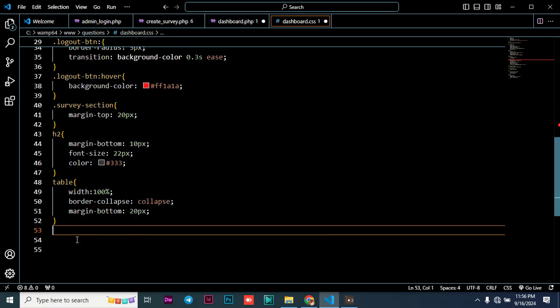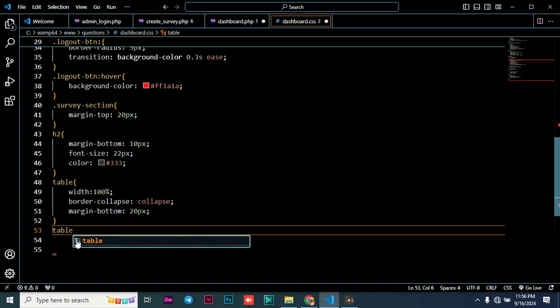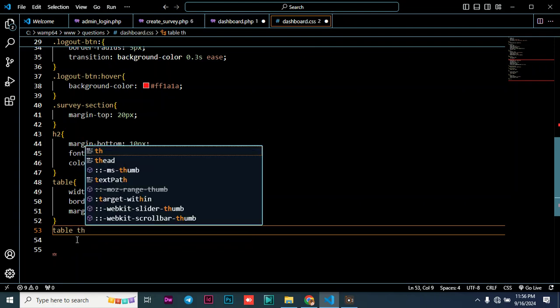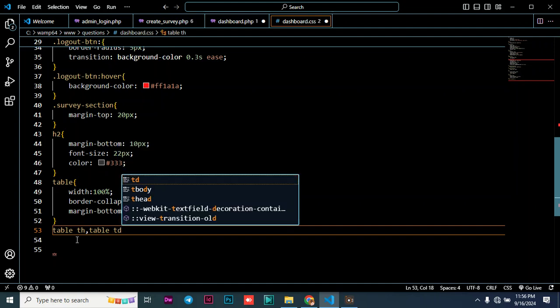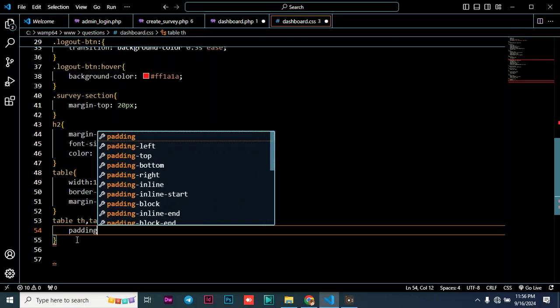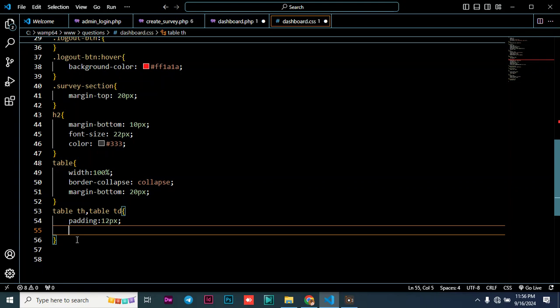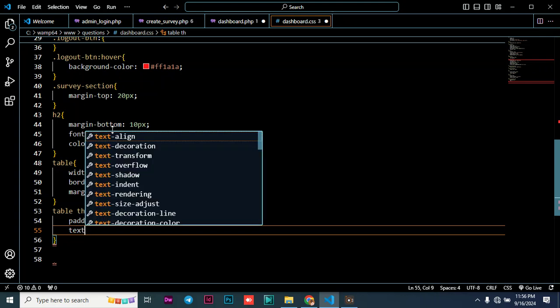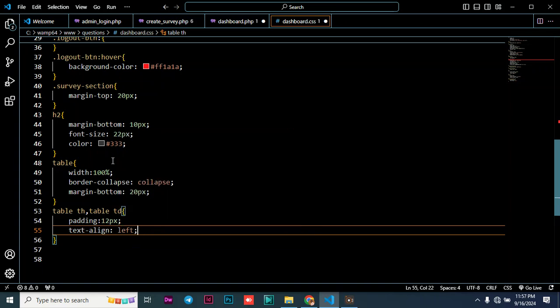Then you move to the next one, the table th, then the table td. Here you're just supposed to set the padding to be 12 pixels, and then set the text align to be left.